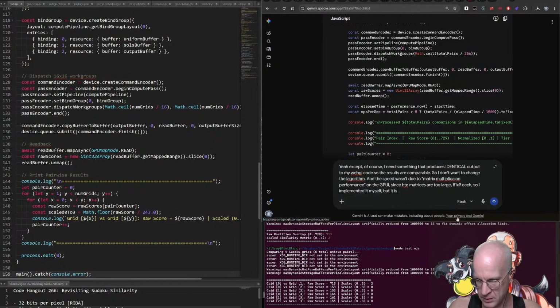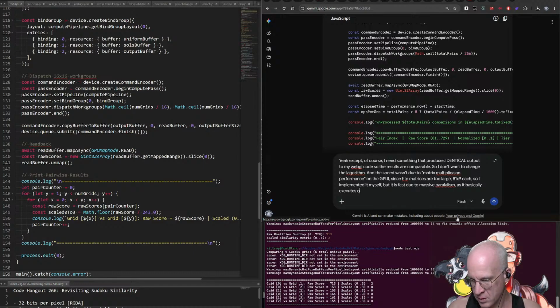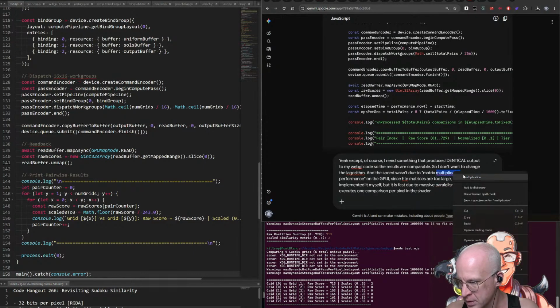But it is fast due to massive parallelism, as it basically executes one comparison per pixel in the shader. Parallelism. Multiplication. My god, my typing.